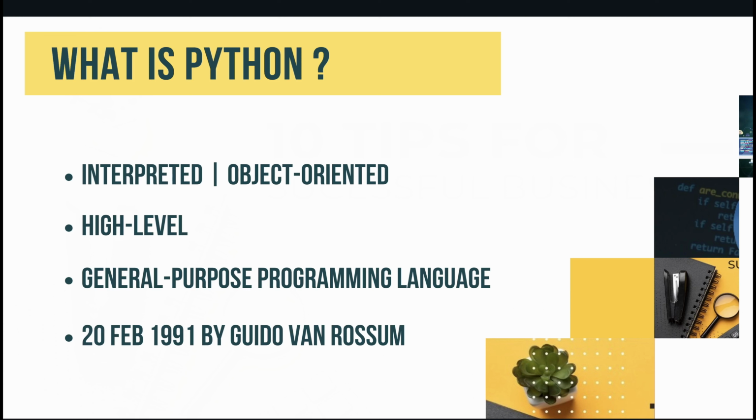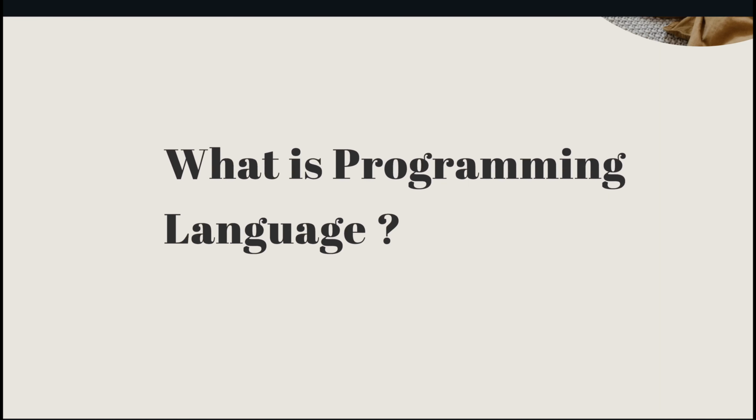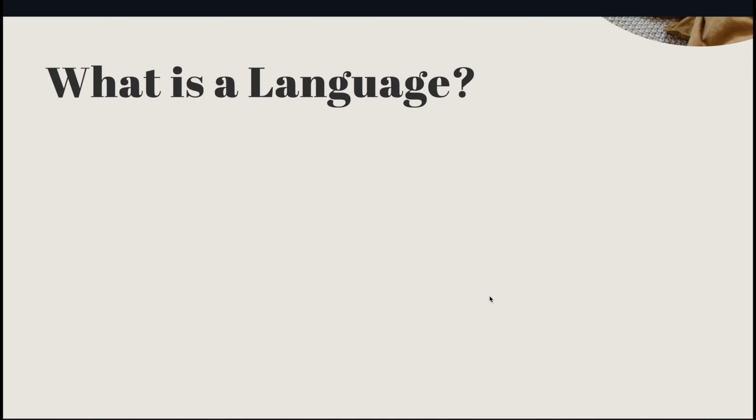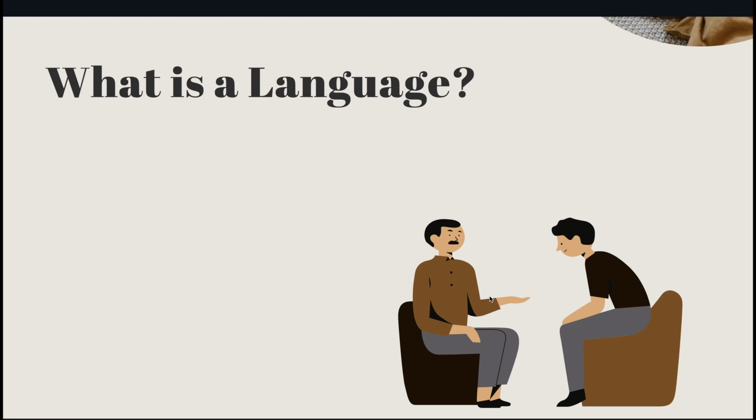The first question that comes to mind is: what is a programming language? Forget about computers for a while and let's focus on language only. So what is language? Language is a medium to communicate with humans, like we all are using some language for communication. The same way we can communicate with computers by using programming languages.